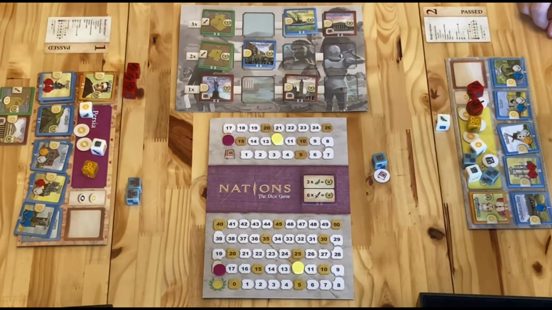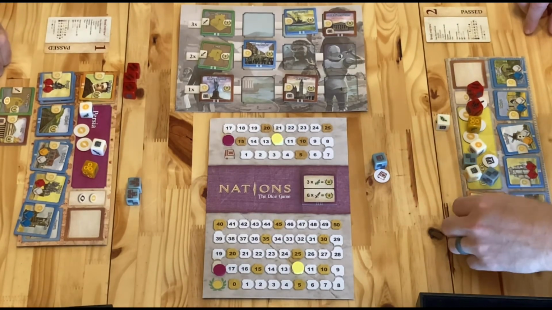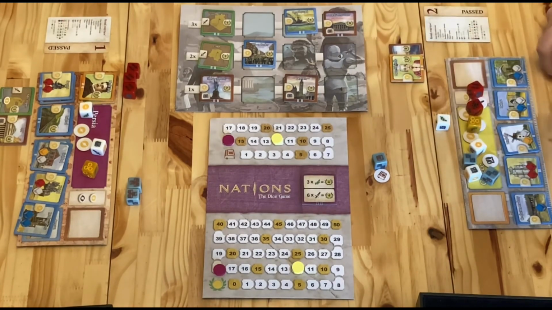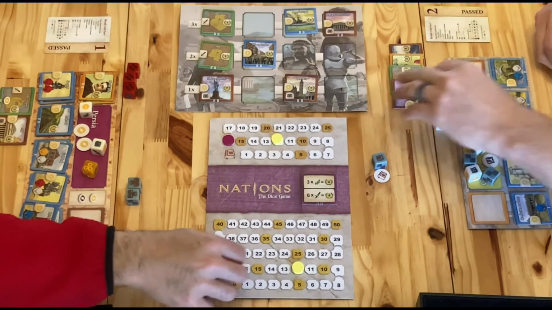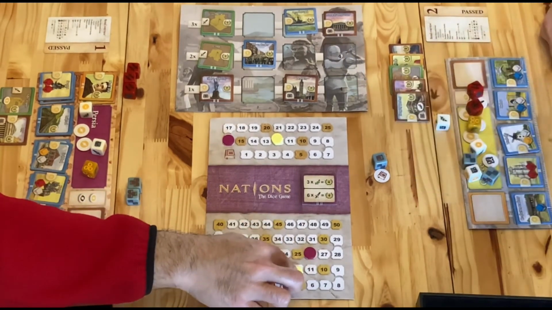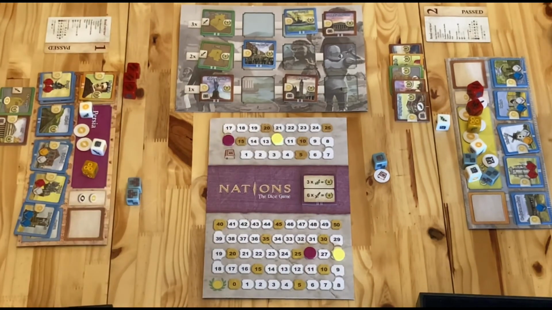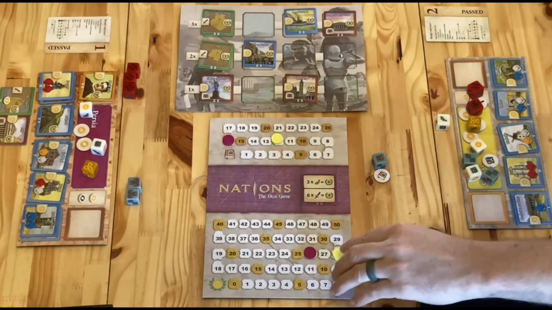All right, and now we look at our victory points on our tiles. I have 8 total. 10, 11, 12, 13, 14, 15, 16 for me. Oh, nicely done. You know what? I take it back. I had 15, so only beat you by 1.